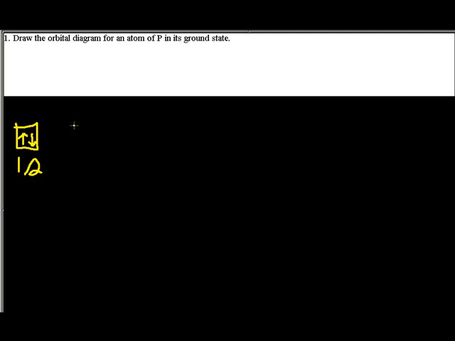Now if you take a look, P, which is phosphorus, the atomic number or the number of protons is going to be 15. So the number of electrons is also going to be equal to 15. And in this first box, the first two electrons go in it. Now that's all that the first shell can handle. We now need to go to the second shell, and there the first orbital it fills up is the 2s orbital. And once again, you would create a spin up and a spin down.